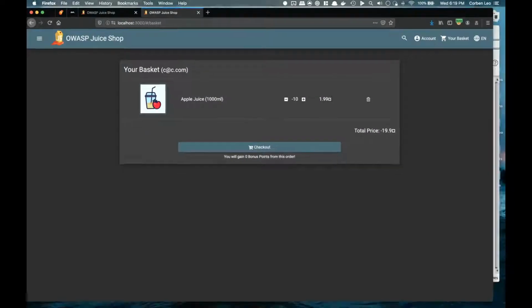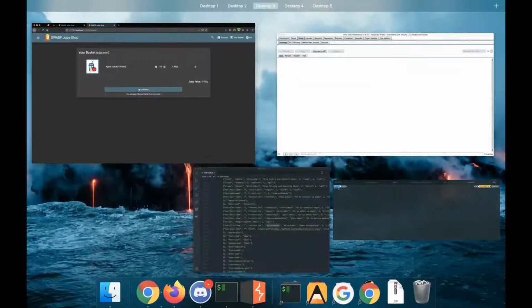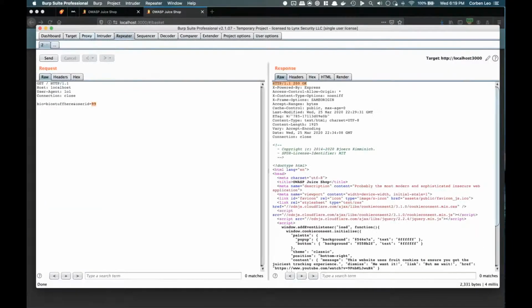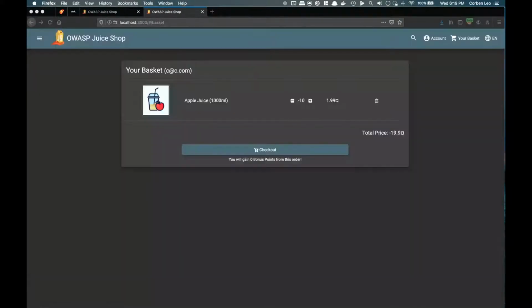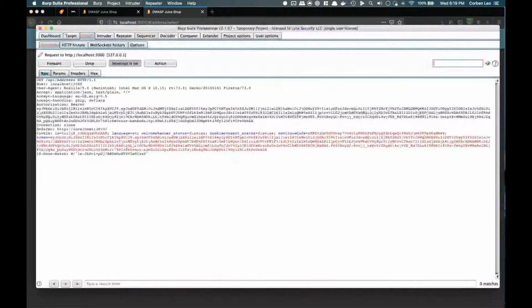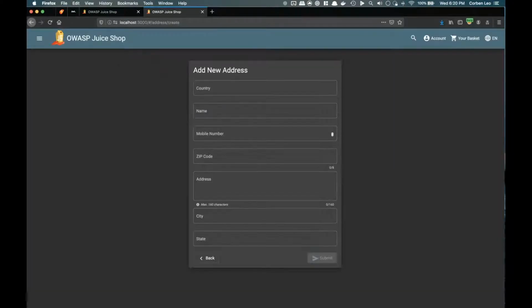So yeah, it looks like it let us do it. I guess I didn't see the response from that, but that's fine. Didn't get an error yet. So let's try to check out with -10 of these. So go to checkout. You can add addresses. Let's just try to add random stuff.